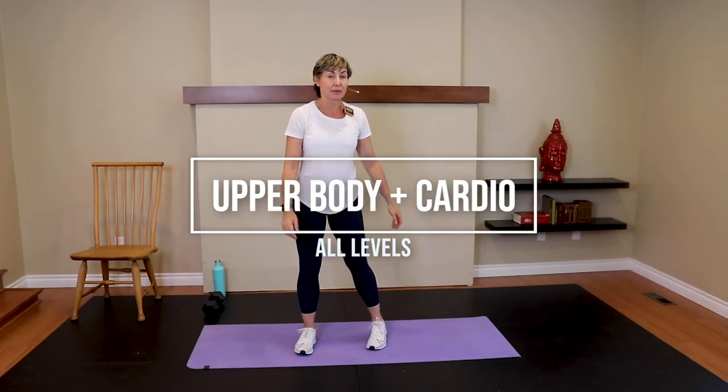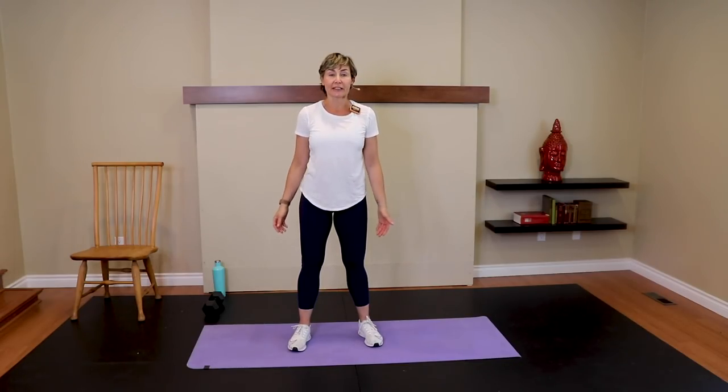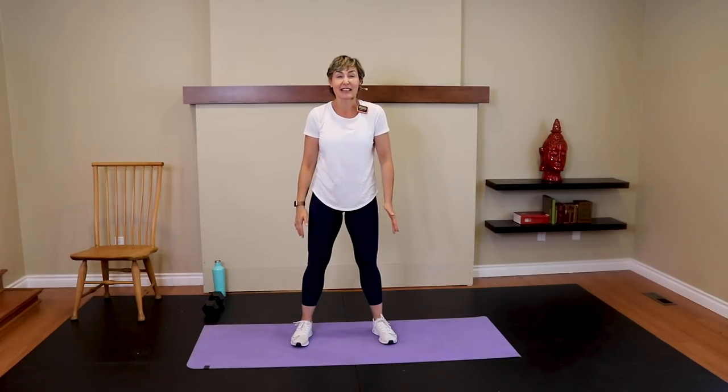Now let's put the dumbbell off to our side, chair off to your side. We'll warm up, I'll chat about the workout, and then we get going. Here we go, ready? Feet shoulder width apart, toes slightly turned out. We have 10 squats, let's do it.